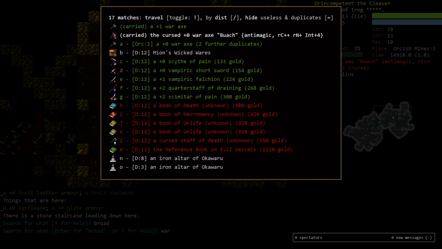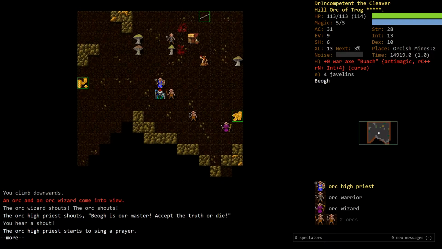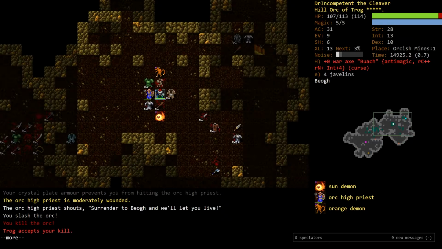So I'm kind of looking to see if there's any better weapons. I have this weapon that has a bunch of cool brands on it in terms of defense, and the anti-magic is good for offense, but it's +0, so I'm not doing a lot of damage.